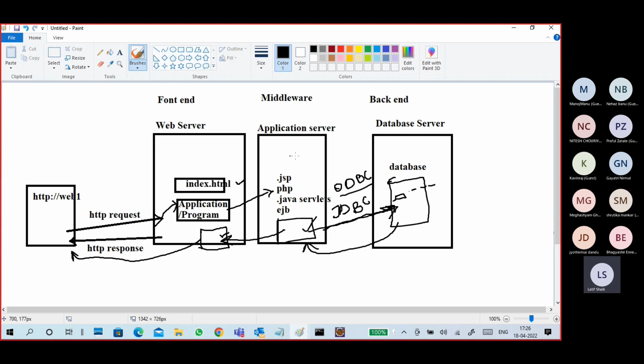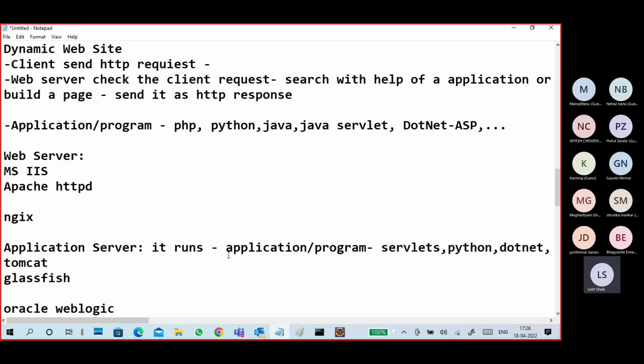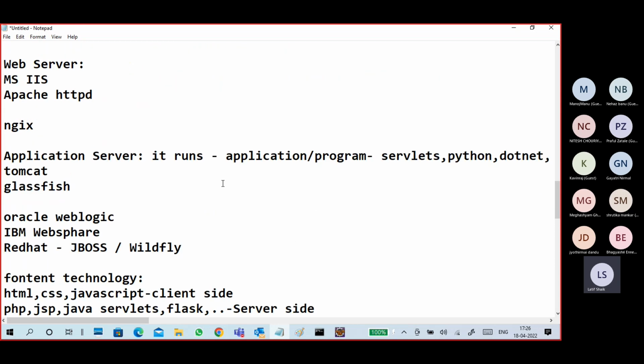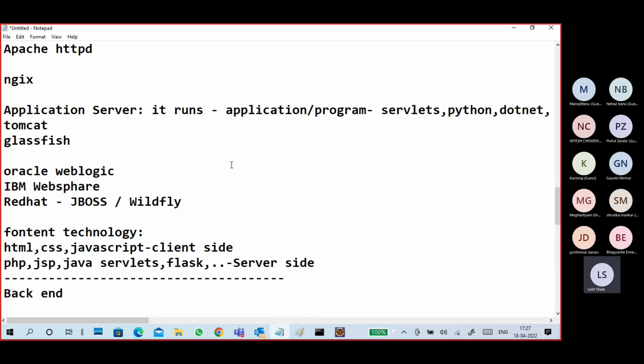So here divisions occur: front end, back end, middleware. Front end is your web servers, middleware is application servers, back end is your database server. Different types of web servers are there, including Microsoft IIS, Apache HTTP Server, like that. Those are purely web servers. But there are also application servers.